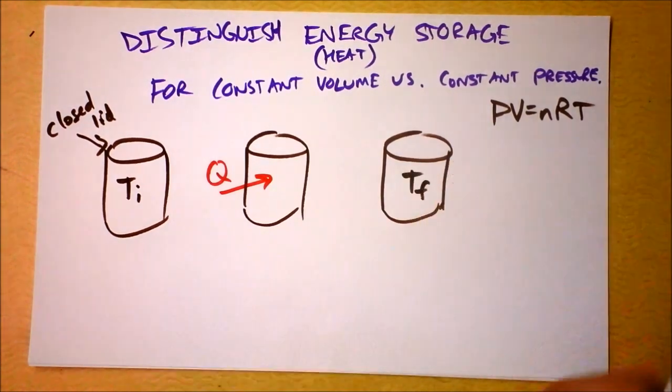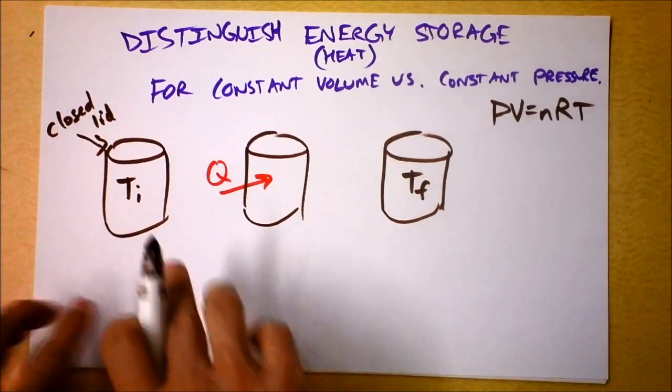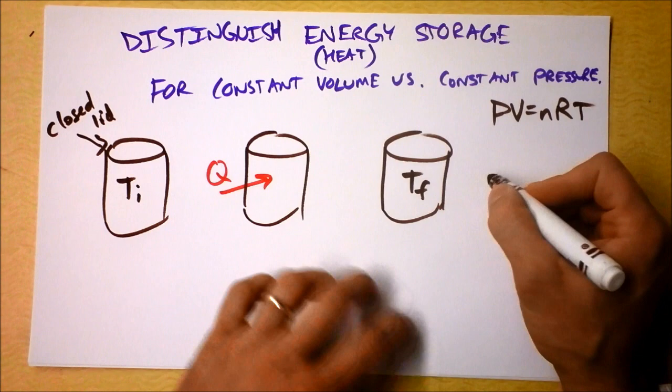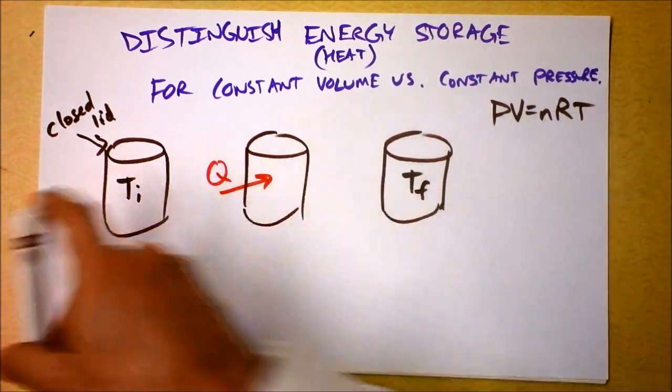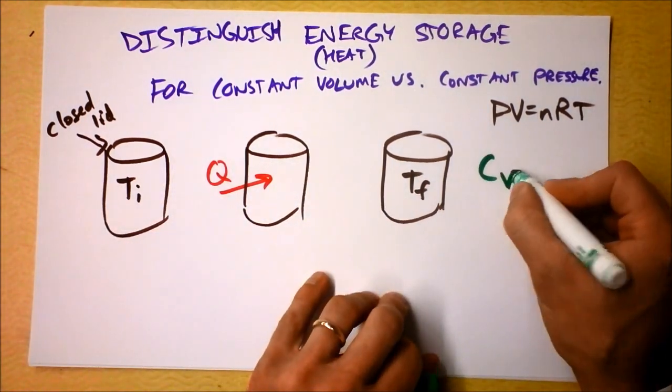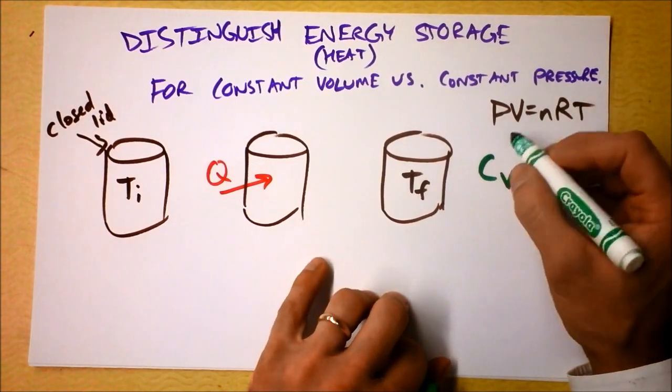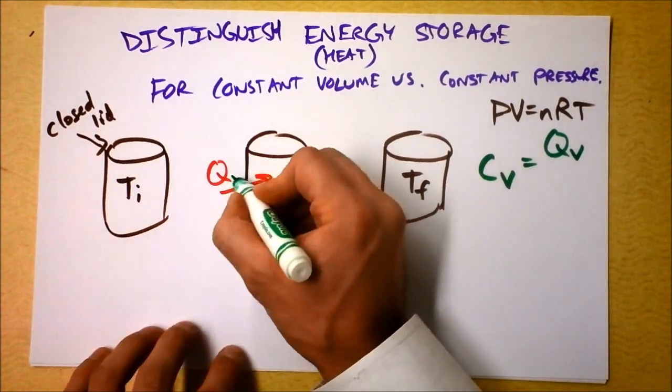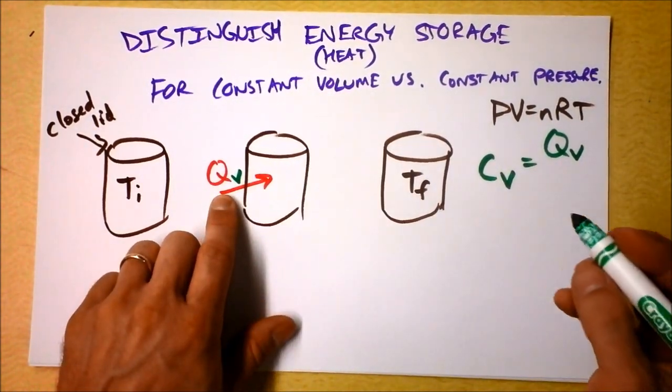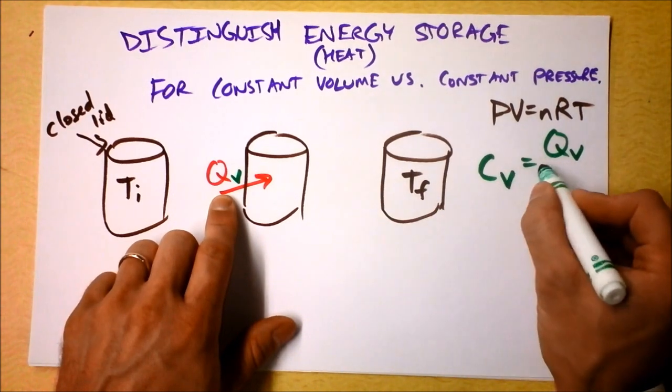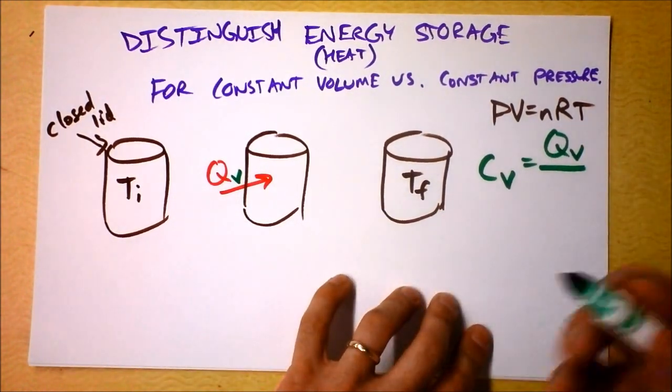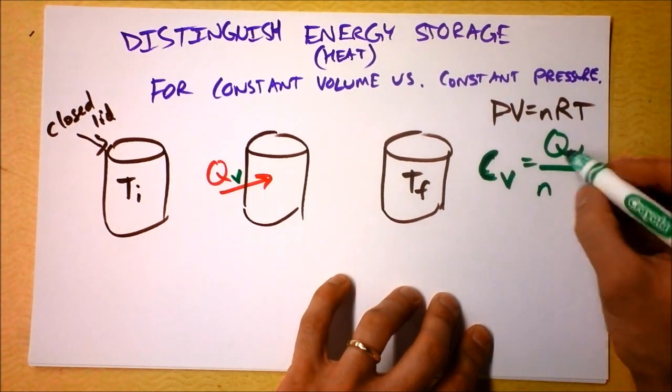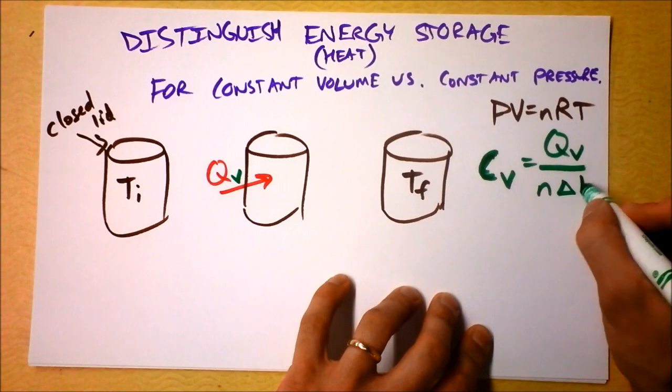The temperature. So it's going to go up to some final temperature. And that's heat capacity. That's what it's about, right? I'm putting heat in, and I want to know how the temperature is changing. So in this situation, we can define heat capacity to be, well, it's going to be CV, and it's lowercase, but you can't really tell that. That's going to be the heat that went in in constant volume.